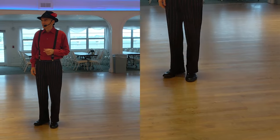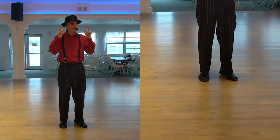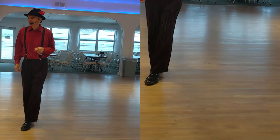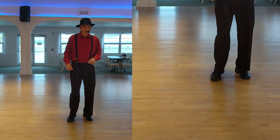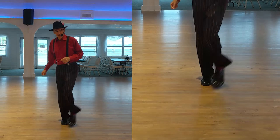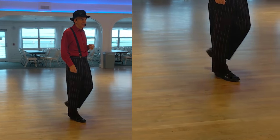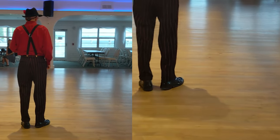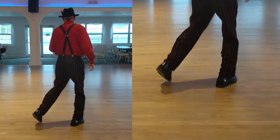Okay, so a couple of tips for the crossover. You don't want to turn all the way. You don't want to turn towards any one wall. You want to kind of look forward and just let your bottom half turn, okay? Tip number 2, you don't want to be too stiff, okay? So think of when you cross over, everyone bend your knee, kind of kick towards the ground, okay? Okay, so you want kind of a light sort of kick. And then finally, the foot on the ground. Don't be afraid to slide it out of your own way, okay? So here's my crossover. I get that foot out of the way just by sliding it back a little bit.